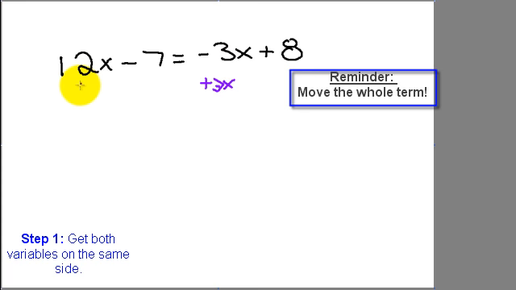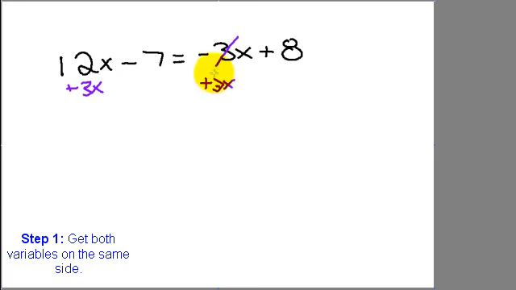Okay? And I'm going to add it to the other side, and I'm not going to do it to the 7 because they're not like terms. I won't combine them. But I am going to do it to this 12x because that's its like term. Alright, so then we can simplify these, cancel out here, which is what we wanted. And now we got 12x plus 3x, which will leave me with 15x.